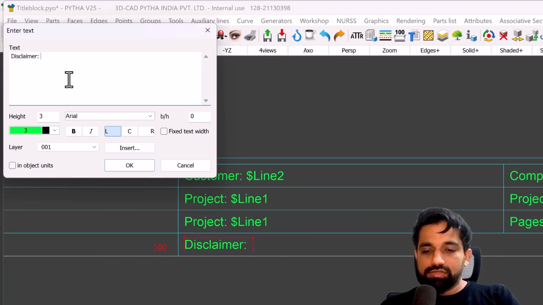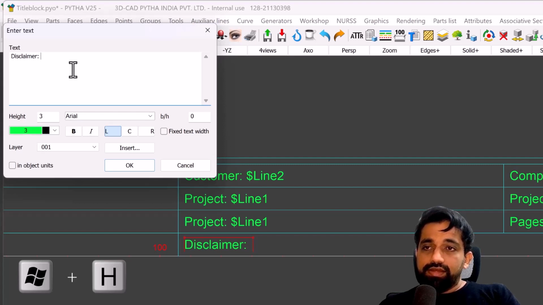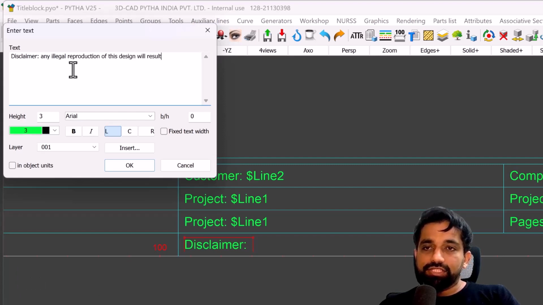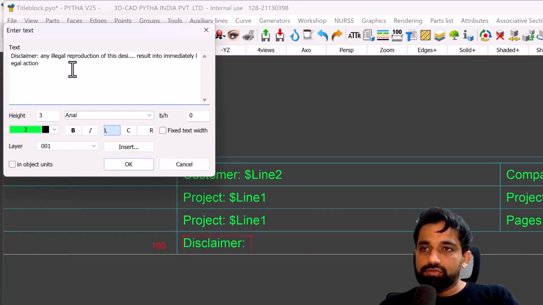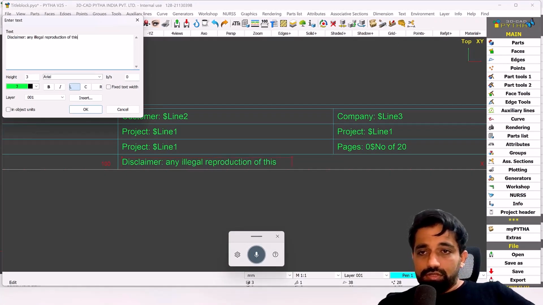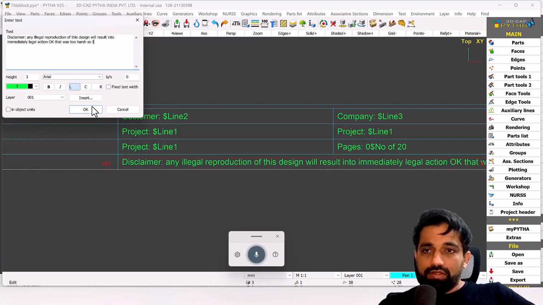Okay, I'm too lazy to type, so I will use a Windows function which is speech to text. I will press Windows key with H. Any illegal reproduction of this design will result into immediate legal action. Okay, that was too harsh. So I click on OK.